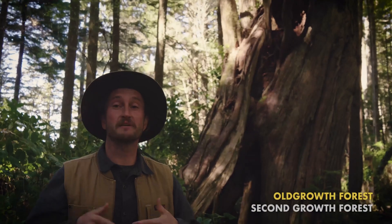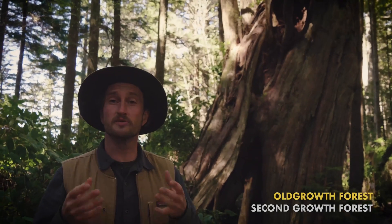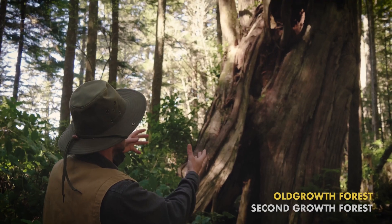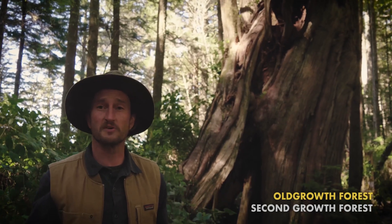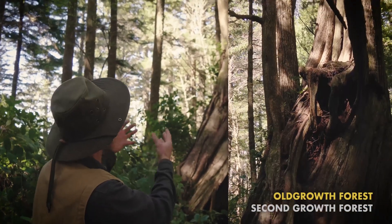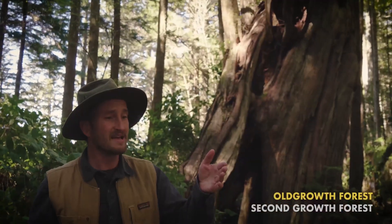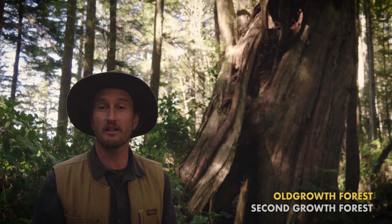Next, let's look at some of these different trees' morphologies — the shapes they take on — which can often be twisted and gnarly as a testament to living. You can learn a lot about what a tree has had to endure just by looking at it. This big western red cedar, for example — looking at its root structure, you can see it was once growing on top of an old nurse log that's since decayed. You can see this story at play all around the forest: big trees falling over and becoming nurse logs to saplings, or hemlocks slowly breaking down a seed log in this constant battle of decay and growth, life and death. Many of these big trees began their lives in the understory, in the shade, growing really slowly for hundreds of years, creating really tightly packed, sturdy heartwood.